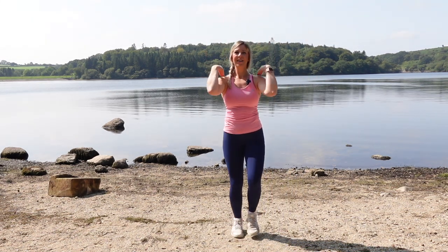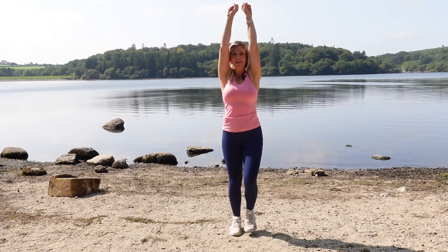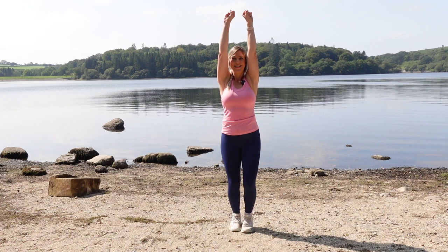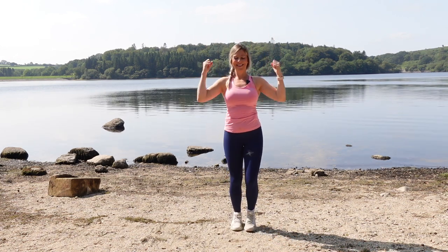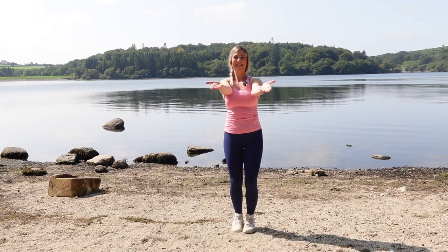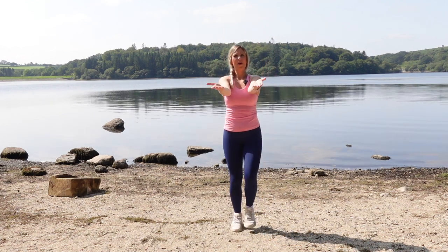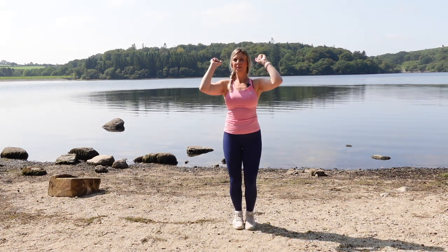We're still walking with our feet. They are still doing the same marching. And we're just doing an extension here and then a slight press. If you're feeling really strong today and want to grab some hand weights to do this move with, then go for it. Even if you've got no hand weights, feel free to grab a couple cups of beans. Maybe not cups of beans, leave them in their tin.